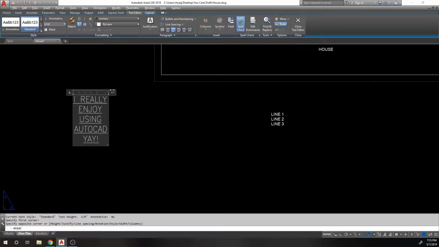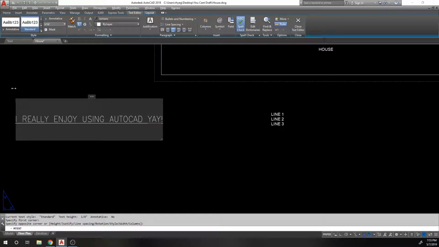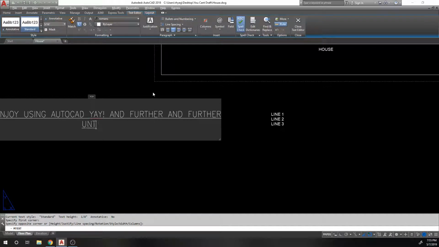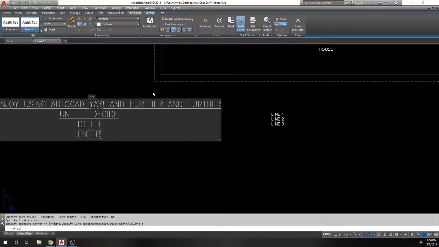If I take this all the way down to 0, it does not create a black hole like you think it would. What it does is it will just keep typing further and further and further, until I decide to hit enter. Okay, it's user controlled line space or returns.